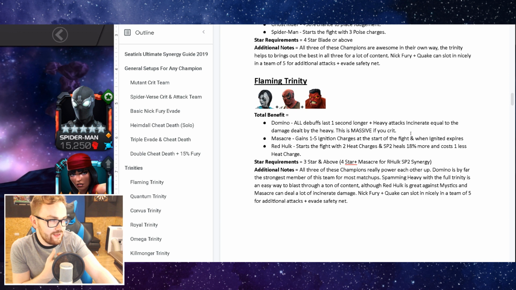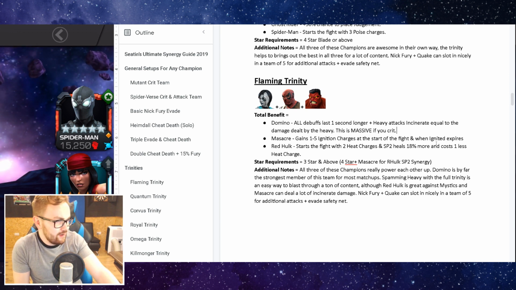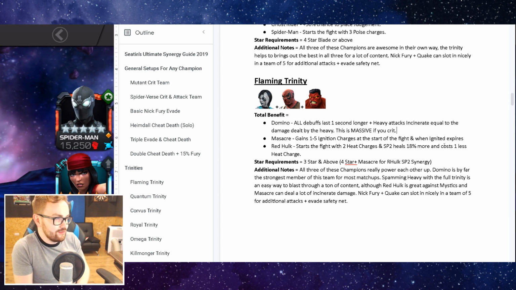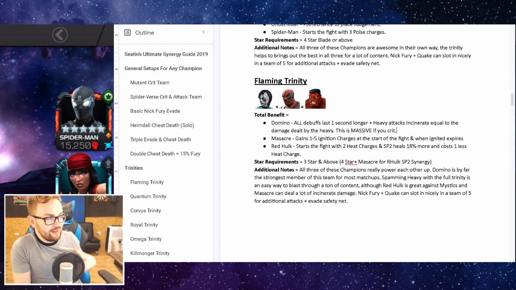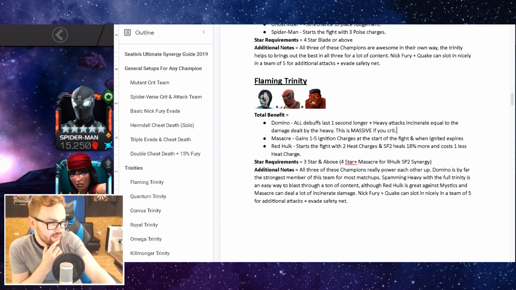So this Trinity is mainly to really power up Domino, but it's also very nice for Massacre because he gains 1 to 5 ignition charges at the start of the fight, and also when ignited expires as well. So this means it's just easier to get into that bat ignition state, and that's where you're dealing the big damage with Massacre.